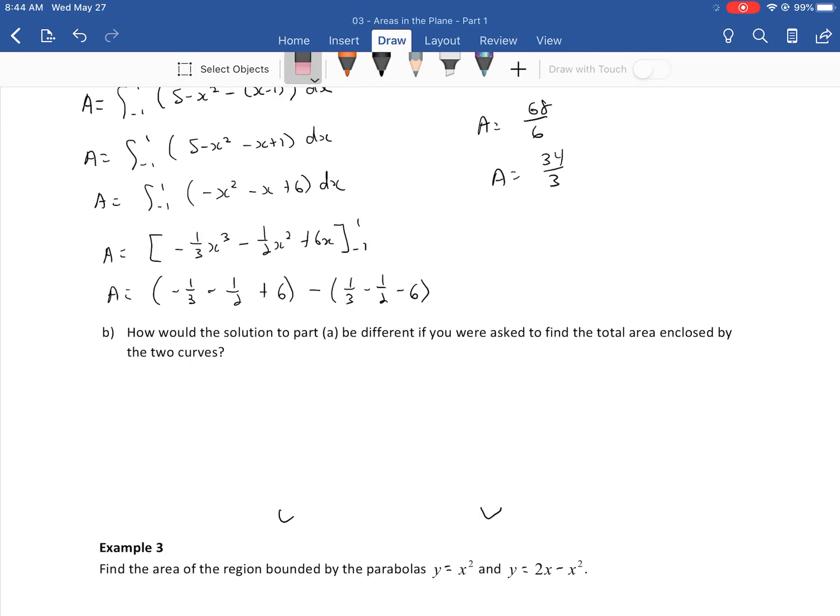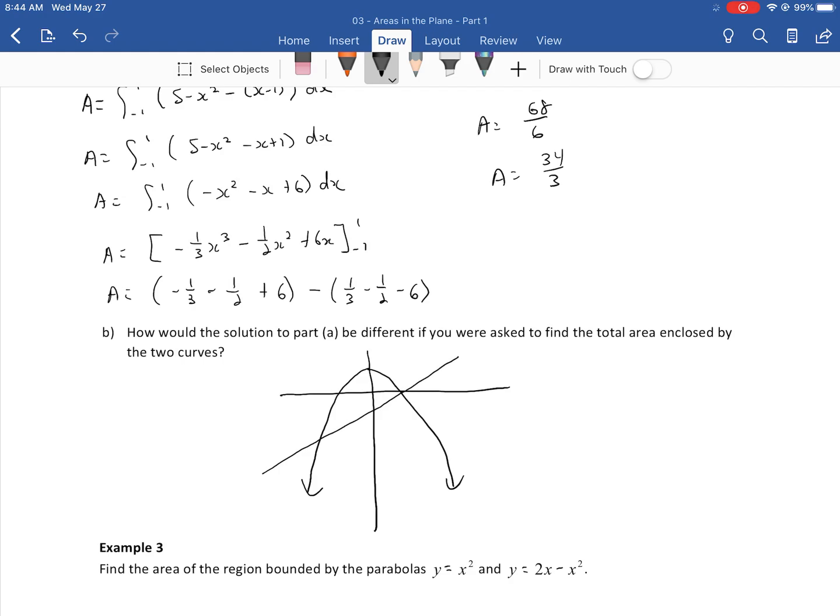I just want to tidy this up here. Move everything up a little bit. Unhappy with how that was looking. There's 5 minus x squared, something like that. And x minus 1 is a curve that has slope 1 and y-intercept -1. So I've got this line here.